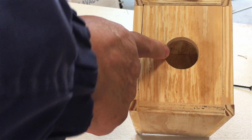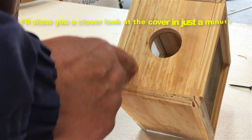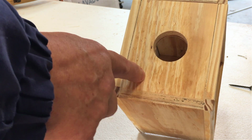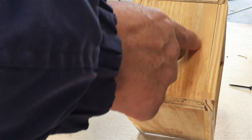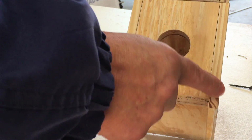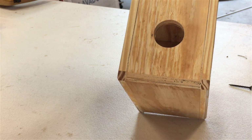1.5 inch for the hole, and then the little tombstone looking plate that goes on here. I don't have a drawing or anything for any of this, so you can just figure that out yourself. Flat on the bottom, comes up and covers the hole, and then does a little tombstone type circle up here with a screw in it as a pivot point to open and close. I think it's pretty cool, and you may want to build one.